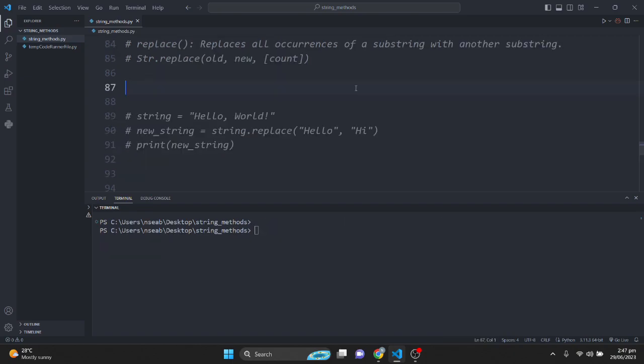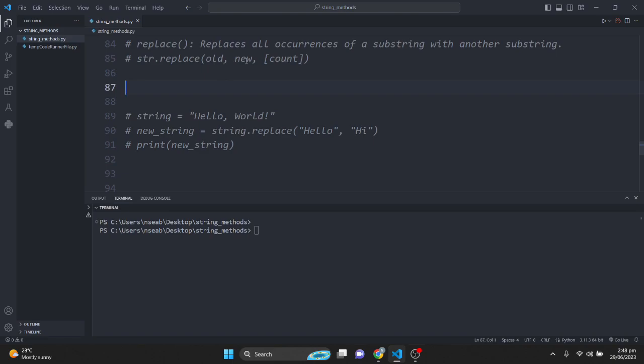Now let's talk about another method known as the replace method. The replace method replaces all occurrences of a substring with another substring. The syntax is as so. You have the string, you have dot, you have replace, then you have the parenthesis.